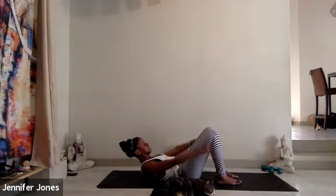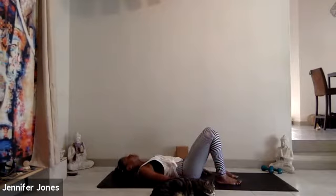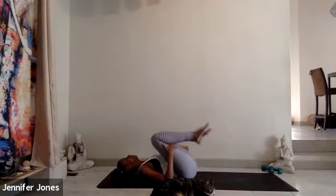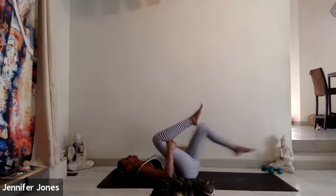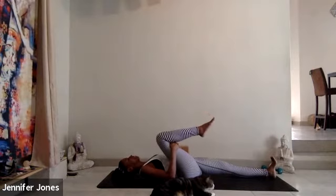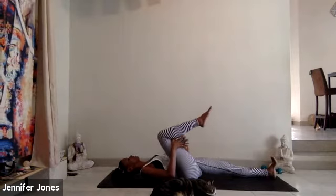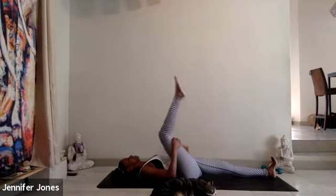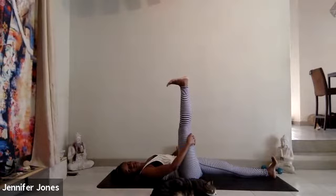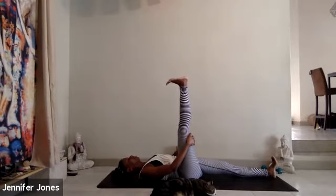Come back to center. Take an inhale, exhale, bring your head and shoulders down. Draw the knees into the chest. Clasp the hands to the back of the right thigh. Extend your left leg along your mat. Flex the left ankle. Press the back of the thigh and the heel down into the floor. Go ahead and extend your right leg up to the ceiling.